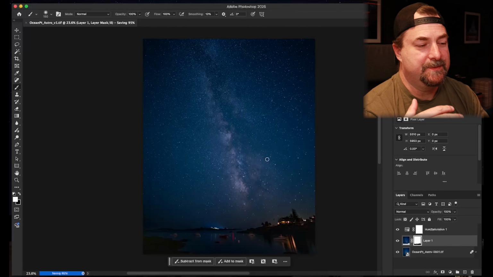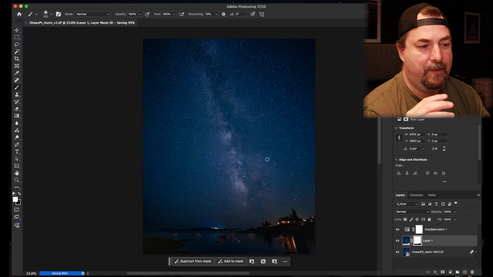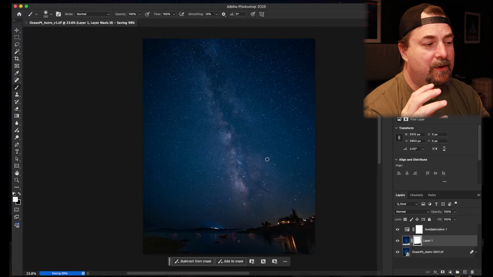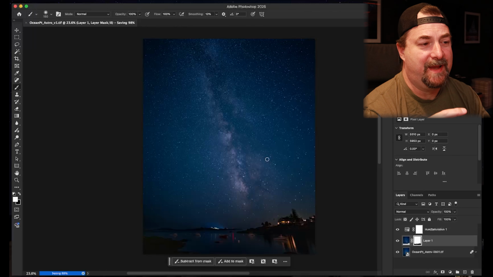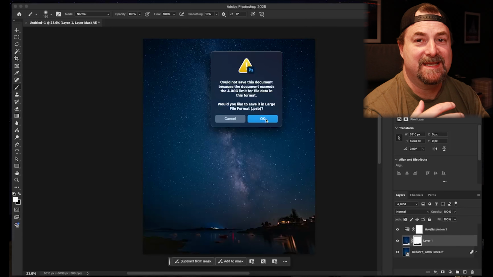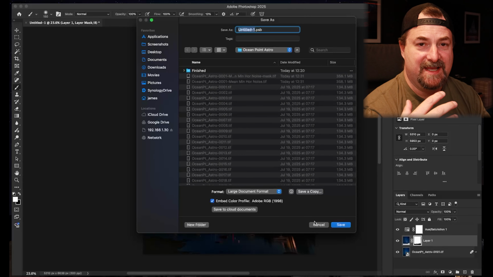From this point, what I'll do is I'll save the image. Now, one thing to keep in mind is that when you have your smart object of a whole bunch of photos put together and then your other stacked image from Starry Landscape Stacker all thrown together, when you're trying to save this, what ends up happening is you get a very, very large file. Once it gets beyond 4 gigabytes, it wants to save as a PSB file rather than a TIFF. So you have that option to save as that PSB file.